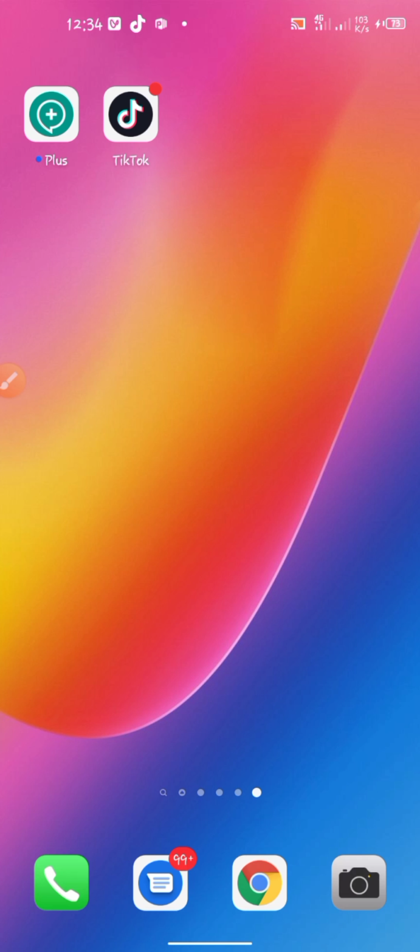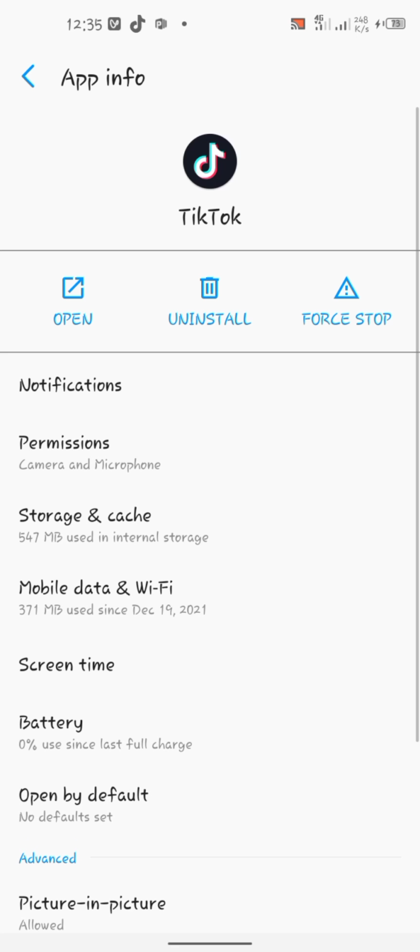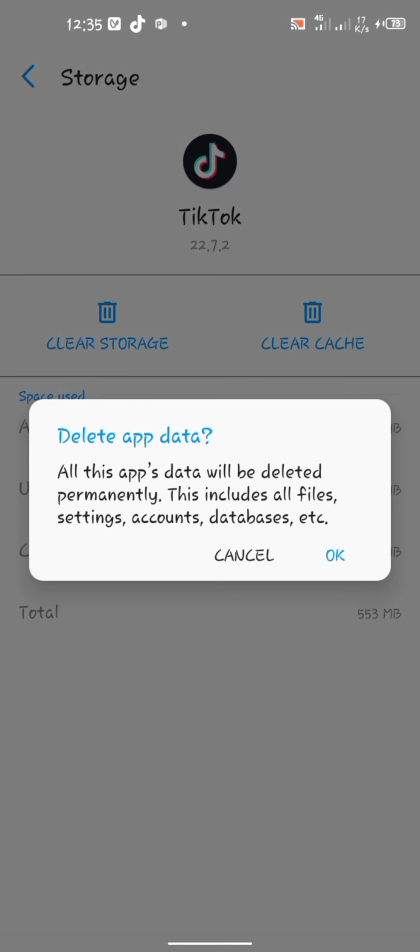Now you tap and hold the TikTok icon and tap app information. Then you click storage and data. You tap storage and data, then clear storage. Clear the storage.